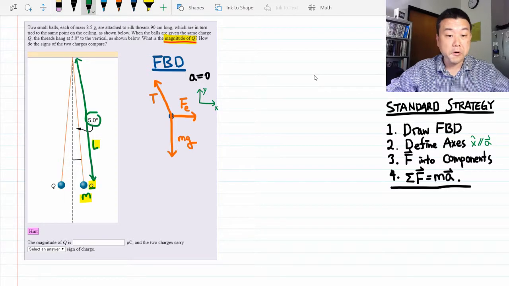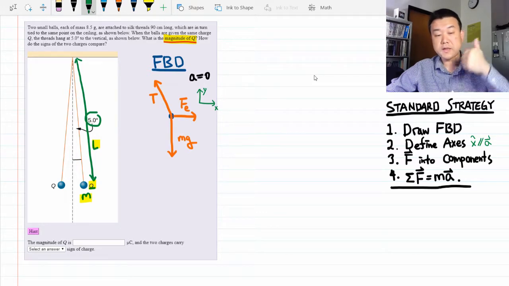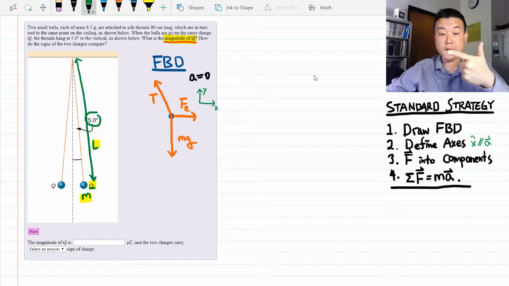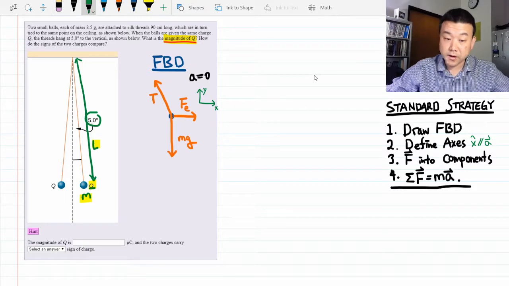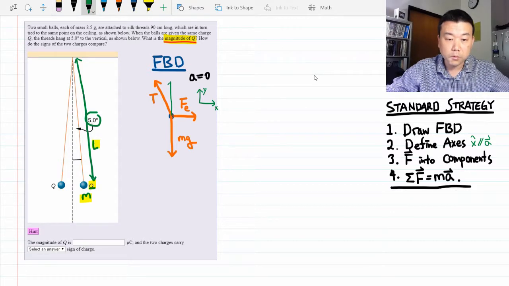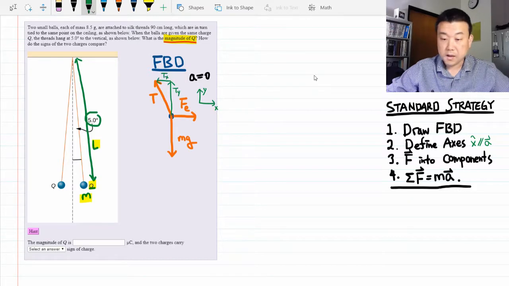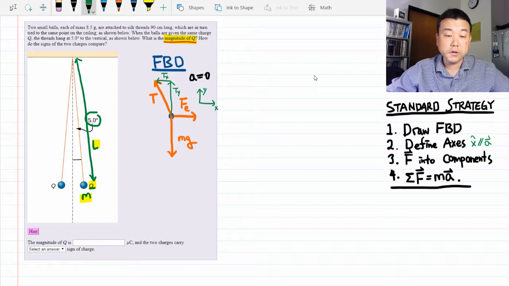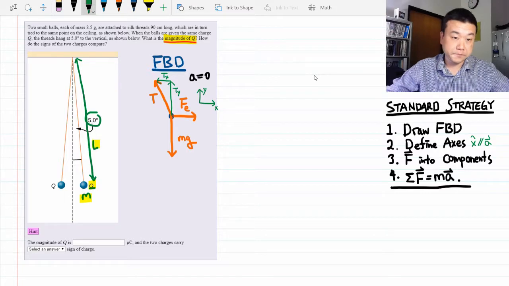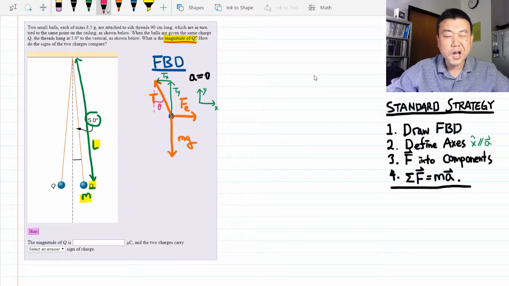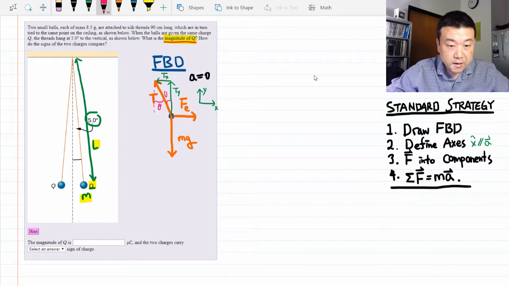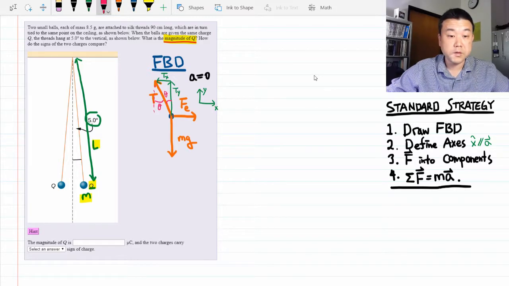We need to break down forces into components. Here, gravity and the electric force are already along one of the axes, so no components to deal with. But the tension force is in some oblique direction, so we have to divide it up into the y component and the x component. This is also the step where it's useful to label all the angles and work out some expression for the components. The angle given in the problem is this angle theta here. Staring at the geometry, that should be the same angle as this theta, which gives us the expressions for the x component of tension and the y component of tension.